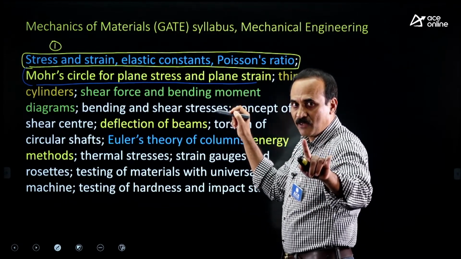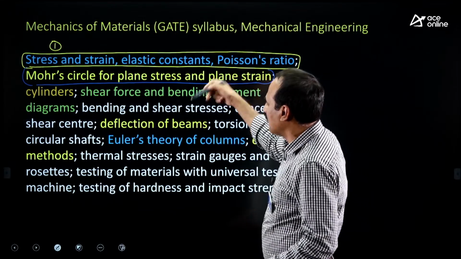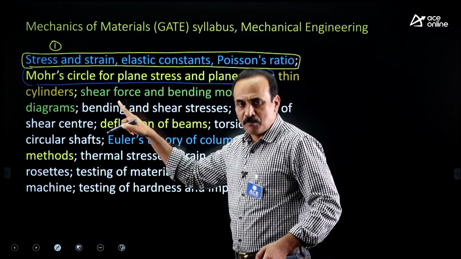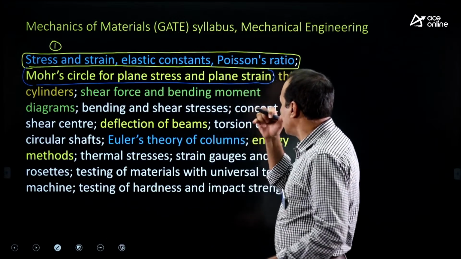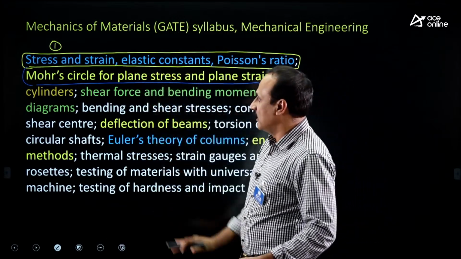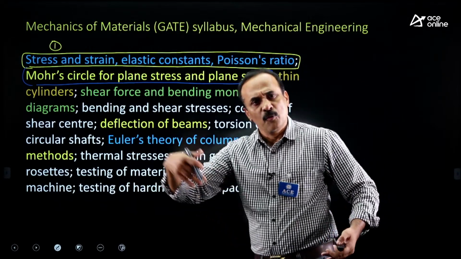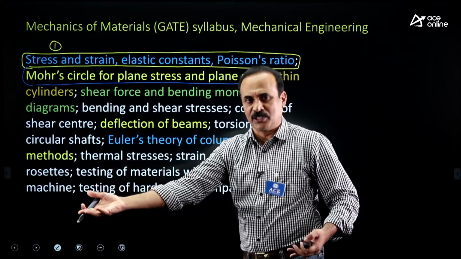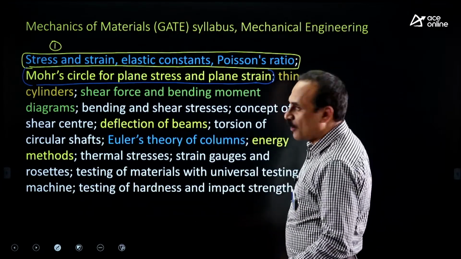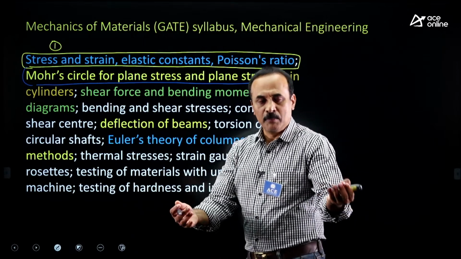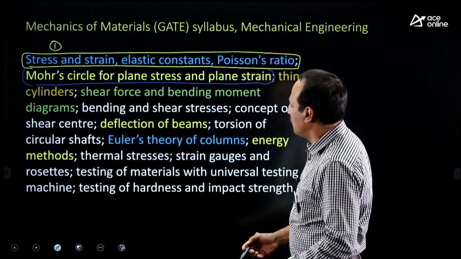For strain is not there in our civil syllabus. So here, the transformation of stresses, transformation of strains, everything will be there. Even strains and stresses on inclined plane, you need to concentrate. Strains also you need to concentrate. Once you have an idea on stresses, very similar to stresses, you need to focus on strains without much difficulty. It's very simple. Only the shear strain, in place of shear stress, you need to take half of the shear strain. That's all. That is the only difference.